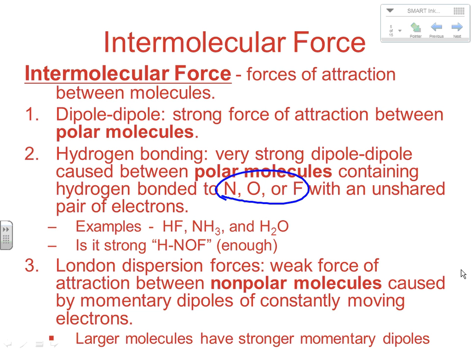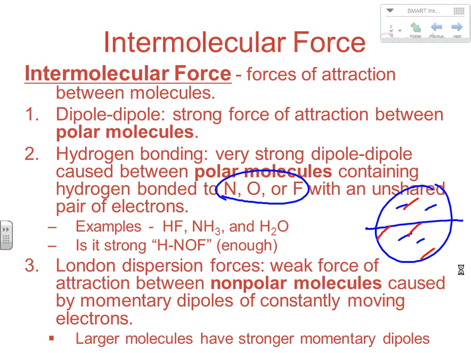Larger molecules are going to have larger momentary dipoles. Picture a simple molecule: in a nonpolar molecule we generally have an even distribution of electrons, but those electrons are in constant motion. At any given point in time you may have more electrons on one side than the other, causing a momentary dipole. That momentary dipole can induce another momentary dipole in a nearby atom — a strong negative side can push away electrons, creating a dipole in the next molecule. So if we have a nonpolar molecule, its only type of intermolecular force is a London dispersion force.